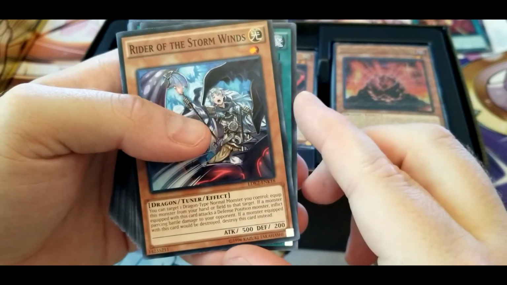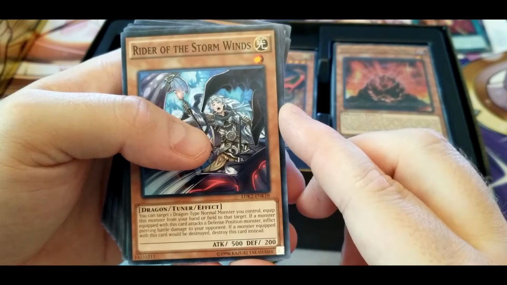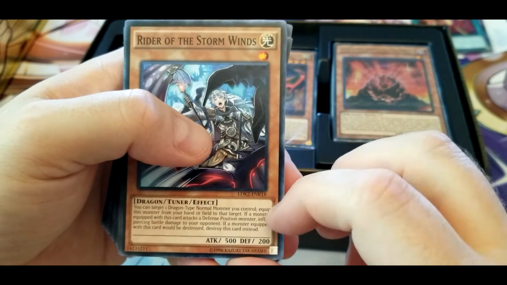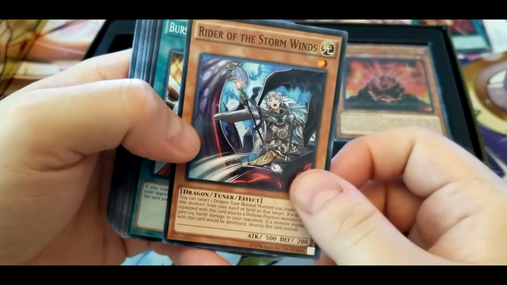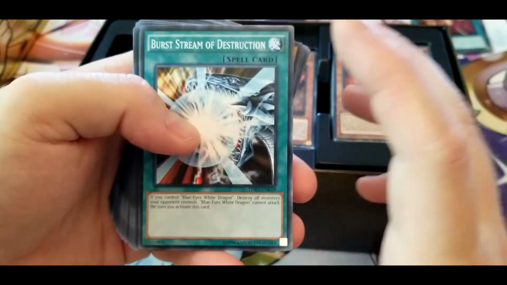Rider of the Storm Winds. Target one dragon-type normal monster you control. Equip this monster from your hand or field to that target. If a monster equipped with this card attacks a defense position monster, inflict piercing battle damage to your opponent. If a monster equipped with this card would be destroyed, destroy this card instead. So he gives more support for your Blue Eyes, or I guess you could also use them with Red Eyes or any of the other big dragons.